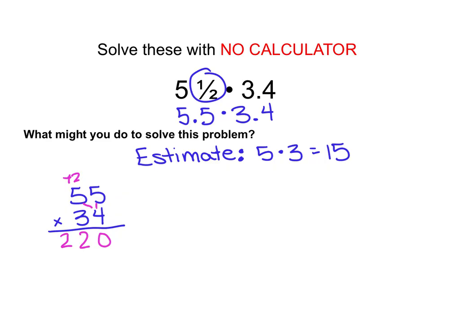Now, then I like to cross out the things we don't need anymore. So cross this out because we used it. Cross out the 4 because we used it. And then we're going to place a placeholder 0 in the ones place because we've already done the ones place. Now we're going to take this 3, and because we have our placeholder 0 down there, we don't call it a 30. We just pretend it's a 3.